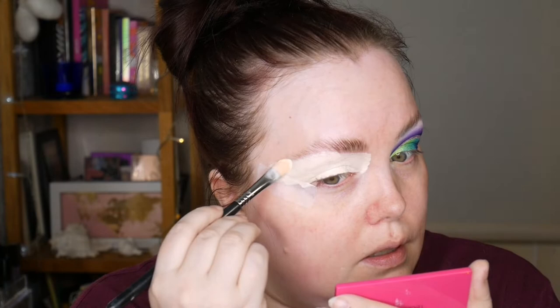I'm going to take my sponge and just blend the excess, because we don't want there to be too much product on there. Alright, that's the base done, and we can start on the eyeshadow.